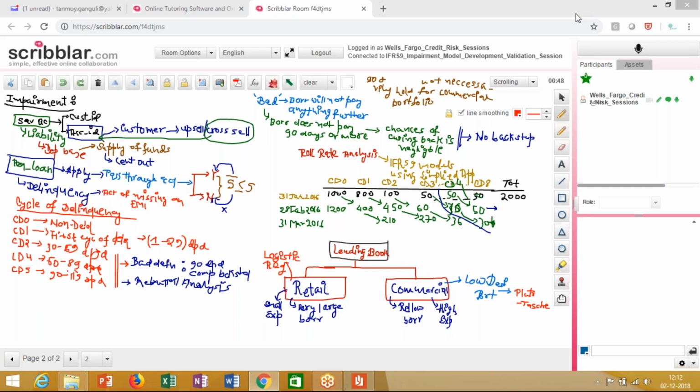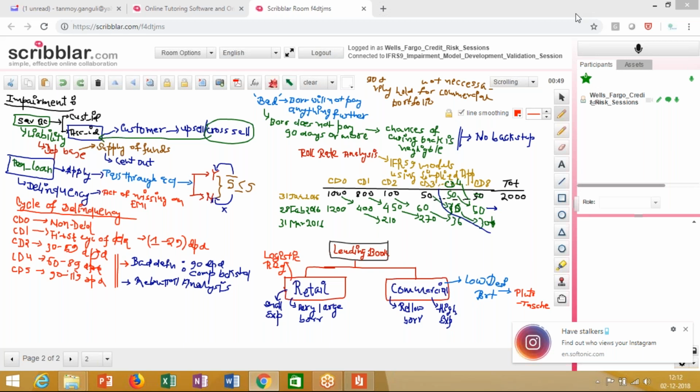Now, assuming that these are collateralized loans, these are loans of low risk, right? Even from the collections perspective or from the loss given default perspective, mortgage loans are pretty safe because you always have a collateral which you can bank upon, right? The second thing is, mortgages are the least risky loans from the probability of default perspective as well.